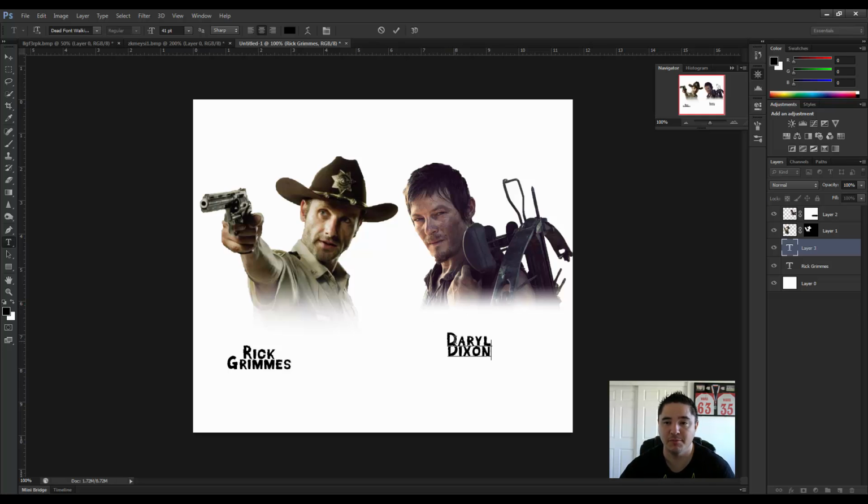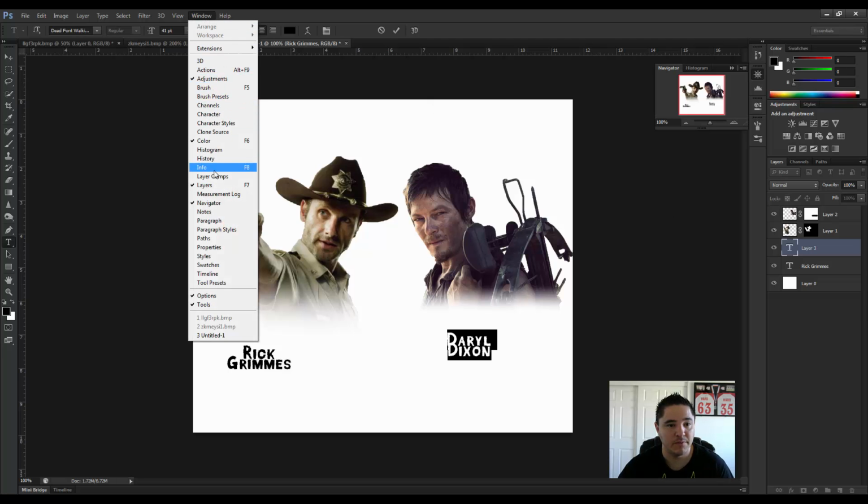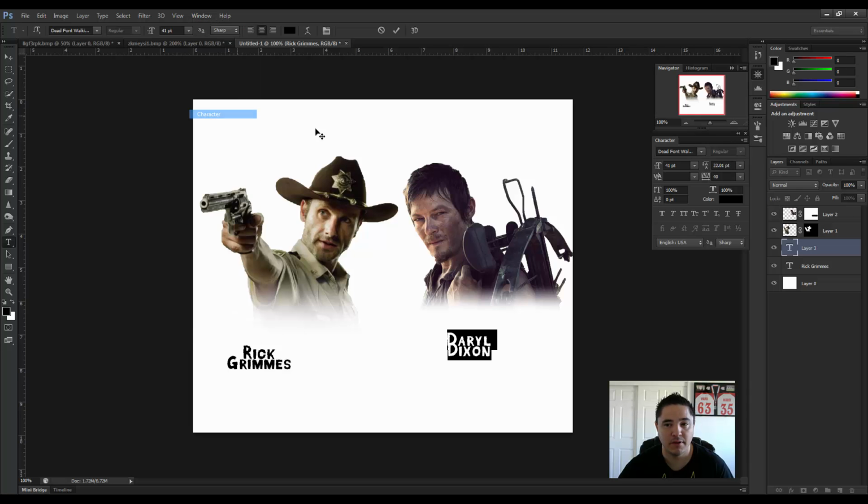Okay, now obviously this is too small. So one of the tricks, you can either highlight it with your mouse, or usually when you have a lot of text, I just prefer to hit Control A. And we're going to go to Window, and where is my character? Okay, so Window Character, this is the panel that controls text. So we can actually click on these T's and drag to the left to make smaller, drag to the right to make bigger. So we're going to go about right there.